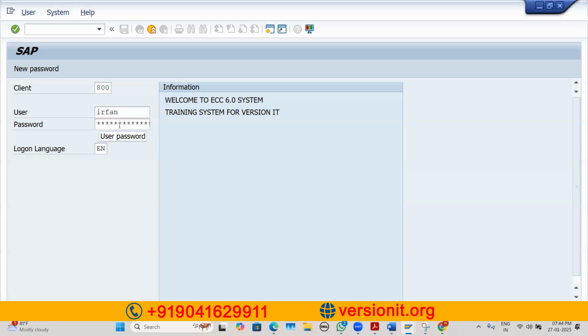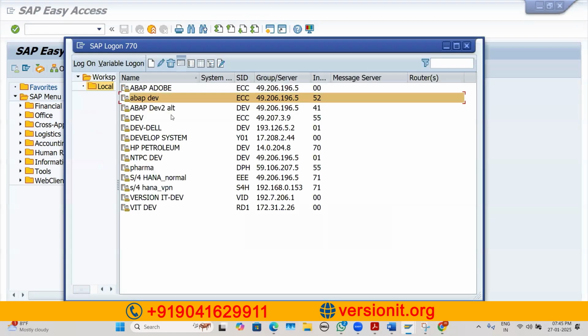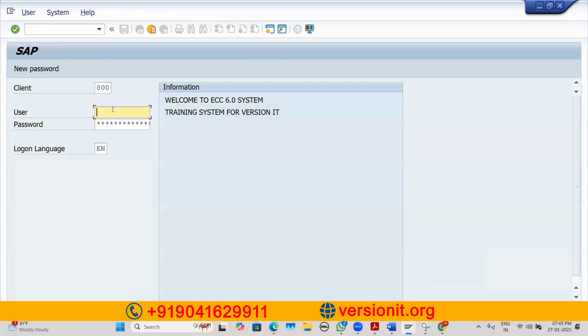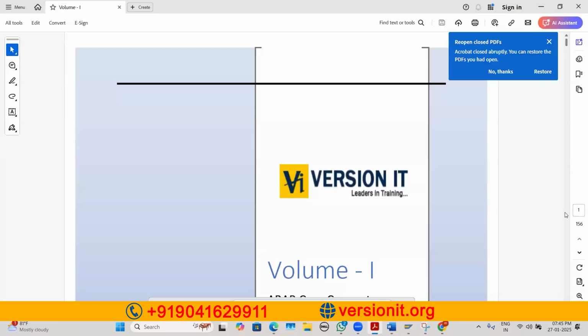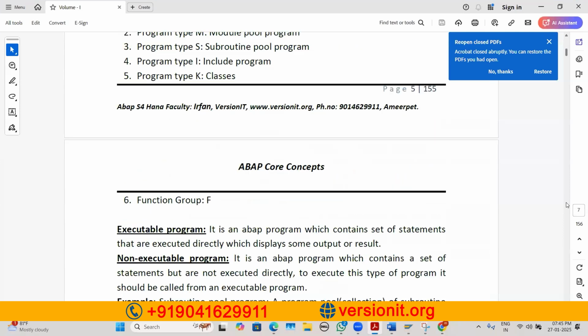As Irfan is a developer, all ABAP workbench tools, ABAP Editor SE38, ABAP Dictionary SE11, Screen Painter, all those will be given at the user level. That's what I want to tell you. And the password we all know is for security, and the language is English. Enter. Is this screen clear to all of you? This logon screen: client, user, and password. Of course, the notes are there. You can go through the notes and slowly you will understand the things.